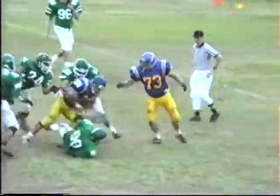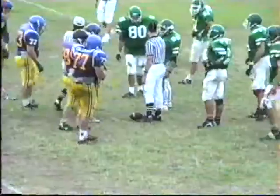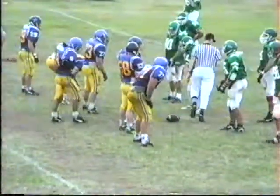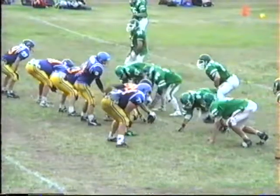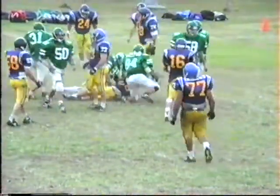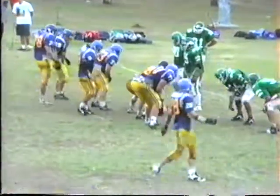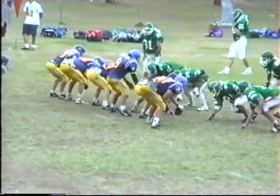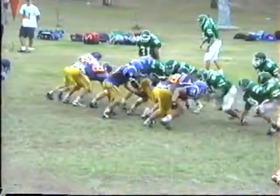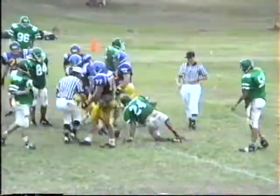Hand off to Robbie up the middle, he's rumbling. Picked up 6 or 7 yards. Second and 4, the 35 yard line. Pitch to Bradford, tries to cut back inside. Picked up a couple of yards, maybe 3, he'll be close to the first down. Third and 1. They go to sneak, and he finds a hole. Picked up 2 or 3 yards, that'll be a first down.